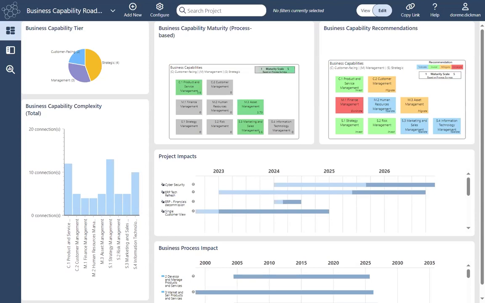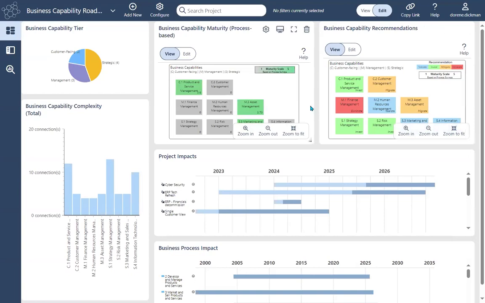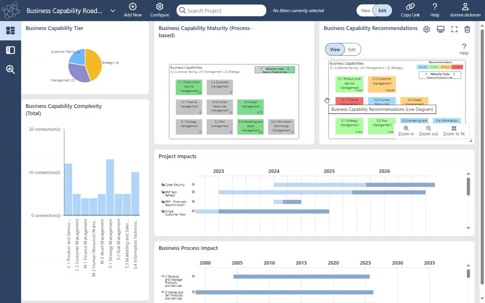So really the aim of any dashboard is to give a direction setter or decision maker the kind of information they need and reduce the noise. So I'll spend just a few minutes dissecting this dashboard and talk about the valuable intelligence and insights being provided here. And it's all based on the underlying centralized repository with the built-up relationships and analytics. So we have various portlets containing different charts and diagrams, in particular, versions of that business capability map that we looked at in studio, heat mapped on different properties.